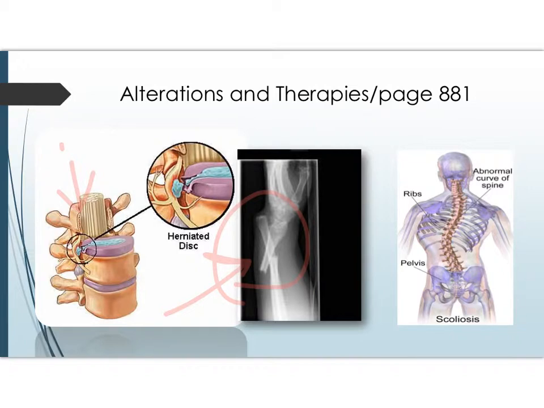We look for uneven hip bones, and in particular we look for clothing that does not seem to fit properly. When you're looking at the interventions and therapies for scoliosis, you can see that we catch it with regular checkups, and often we provide a back brace to help prevent further curving and exercises to actually improve back strength. As far as surgery to correct the curve, this is only done in severe cases.